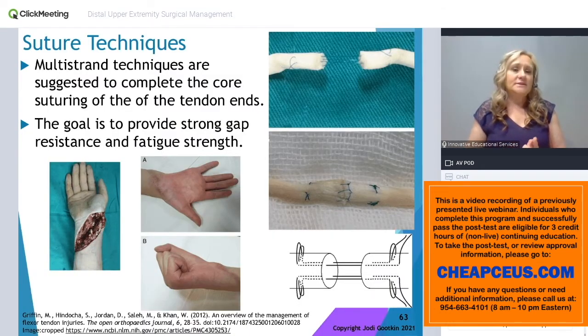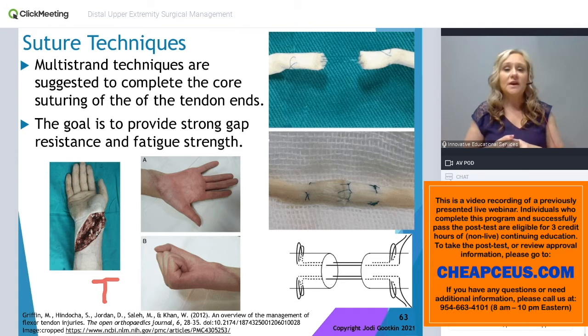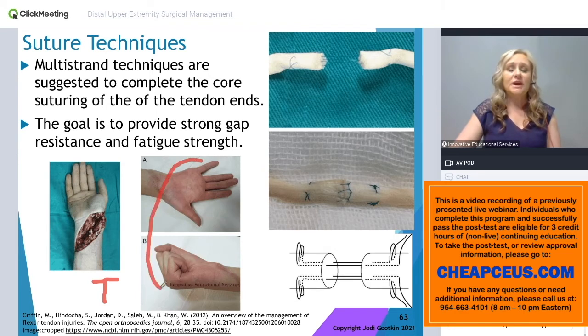Sometimes that's not possible. Then they have to open the patient up more, or it's already exposed, like we're seeing on the left-hand side here. This particular patient, it was an injury that occurred with broken glass. It's zone 5 in the bottom left here, where they had severing of all the tendons as well as the vasculature and nerves in the area. And through surgery, 6 months later, look at the range of motion that the patient has on the right-hand side here. I'm thinking good therapy team also.